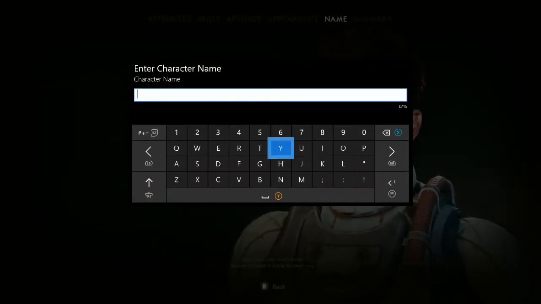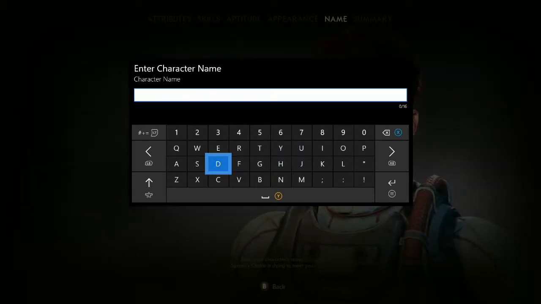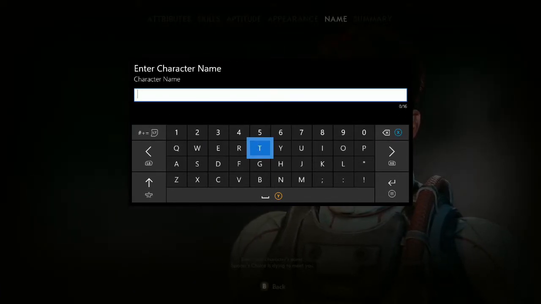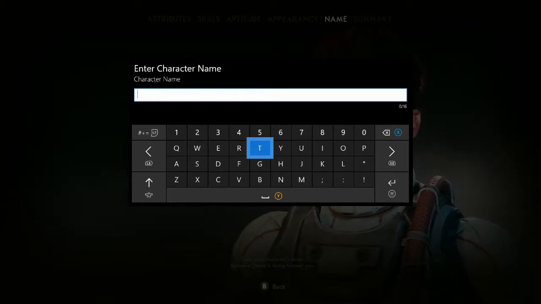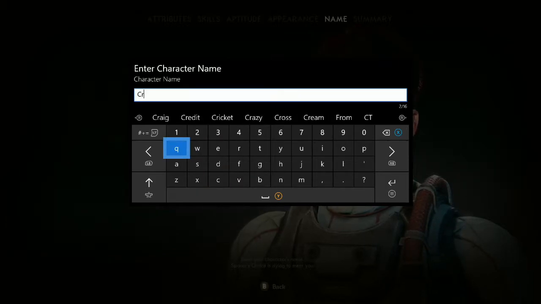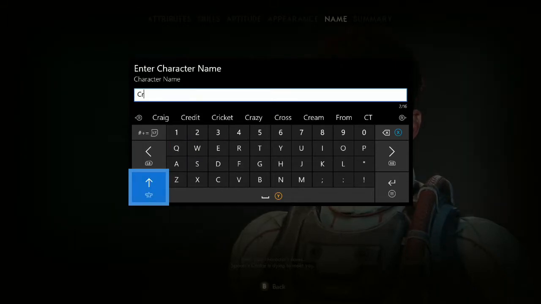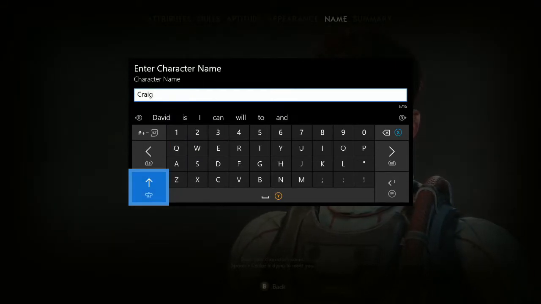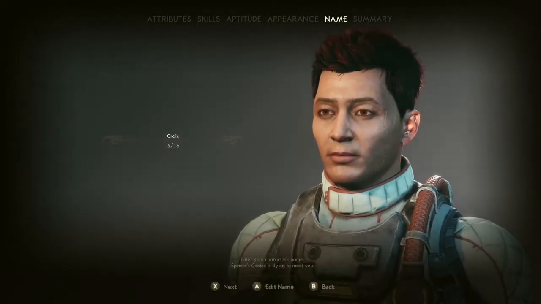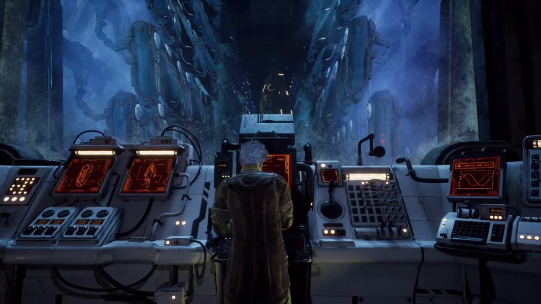Oh, name. What name should we give him? Now, when I played through a little bit, I called him the Yeater, but I think that's a little bit stupid, so I'm going to call him just my name, Craig. Why does it auto-correct to Craig David? Why? No. That should not be allowed. Right, let's start the game with this character.